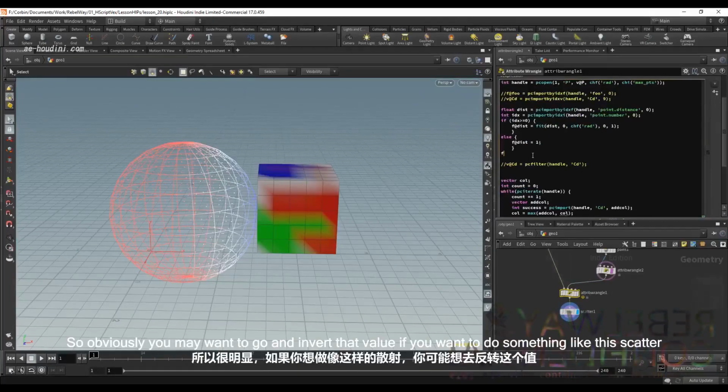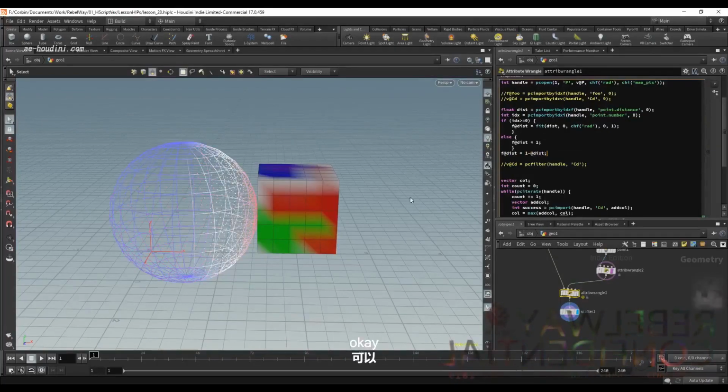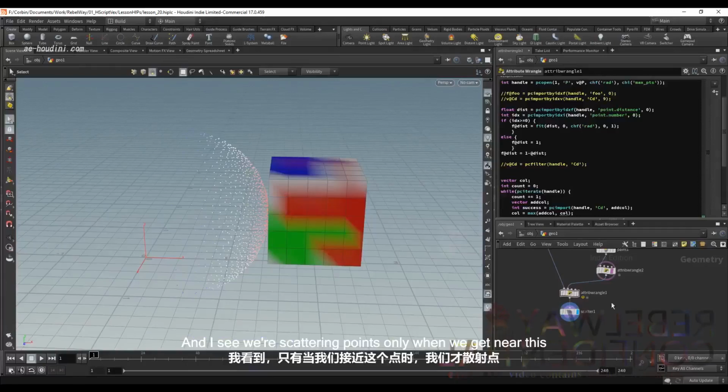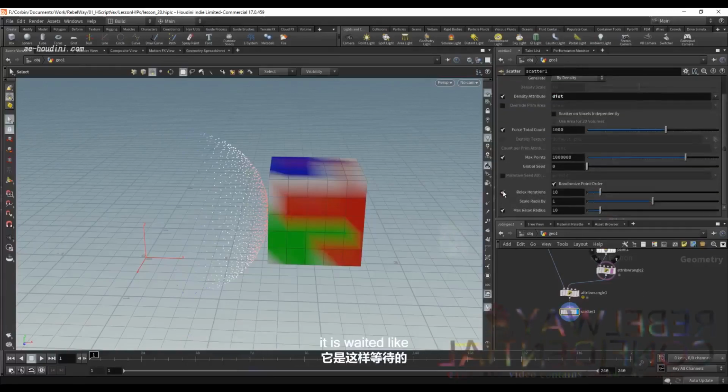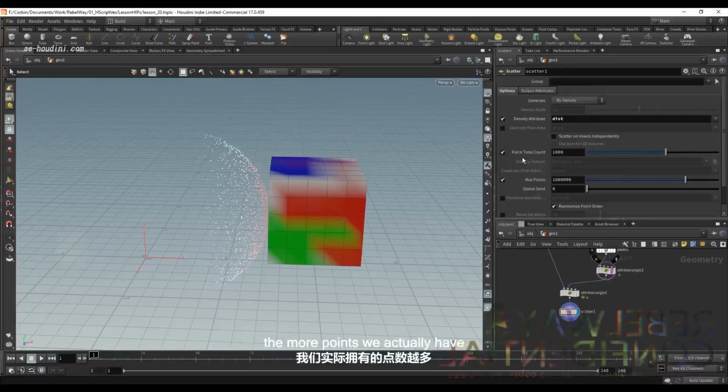So over here you'd say f@dist equals 1 minus @dist. And now we're scattering points only when we get near this. And in fact, it is weighted: the closer to 0 we get, the more points we actually have.